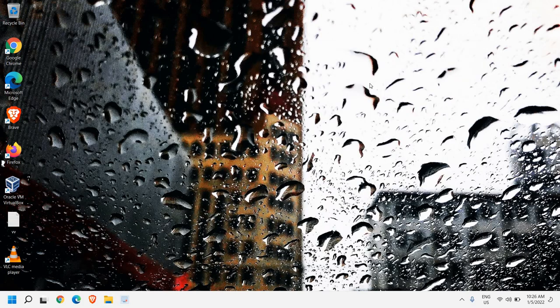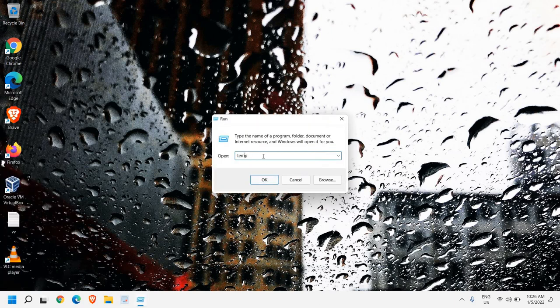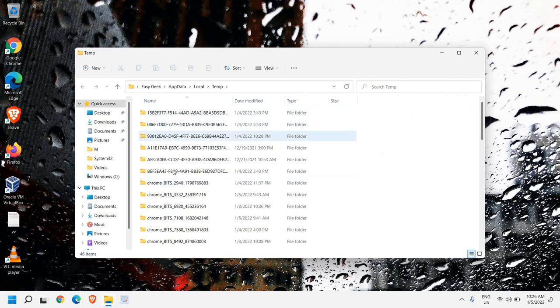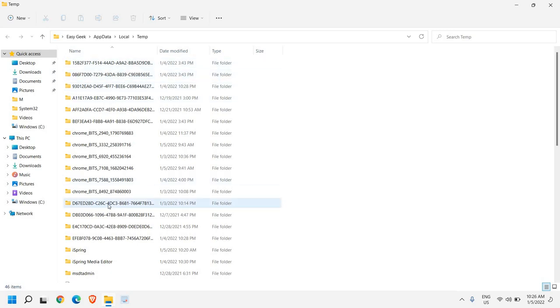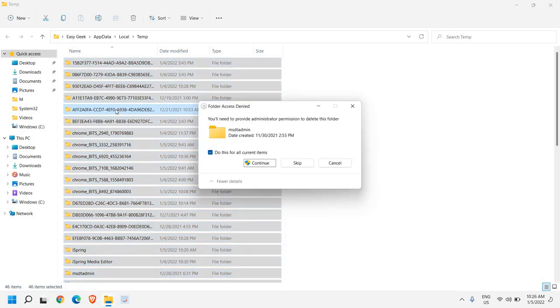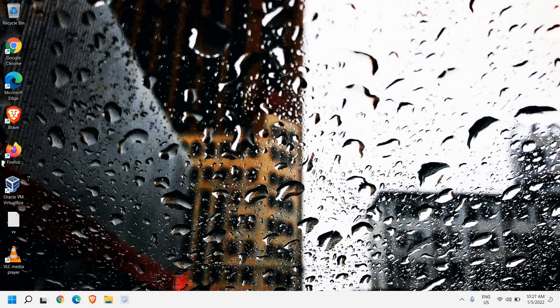Once this is done, do a right click on the start icon again and go to Run again. This time we will type percentage temp percentage, %temp%. Let me just maximize it. And here you just need to click on OK. Now, this is another location of temporary internet files, and the software applications you use create junk and registry files. All these things you do not need. So select it, press Ctrl A to select all, and press Shift Delete. In this manner, you will get rid of junk. You can skip the files which are not getting deleted. That is fine. So in my computer, this is absolutely an optimized and faster computer.